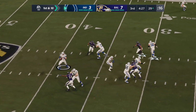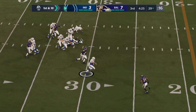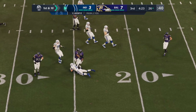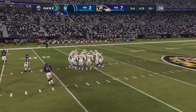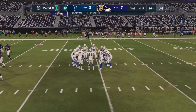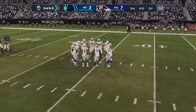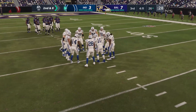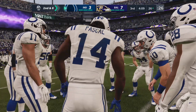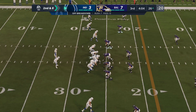On first down, Wentz. Eluding the pressure right. He's going to take off with it. Give him a couple on the scramble. It's 2nd down. Now, how about that play? He took a possible negative and turned it into positive yardage and slid down to avoid taking a big shot. Excellent job getting down and avoiding the big hit. 8 yards to go on 2nd down.